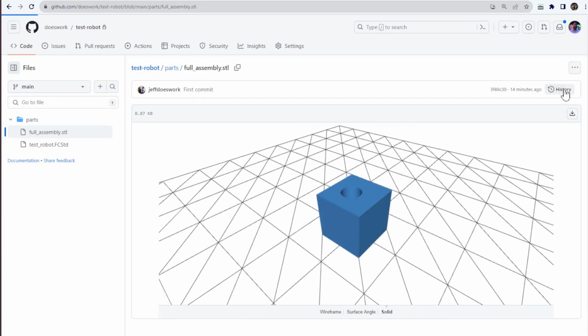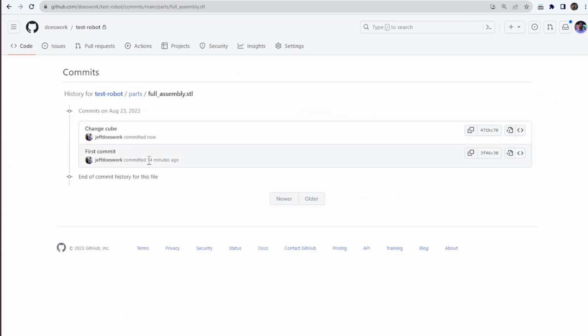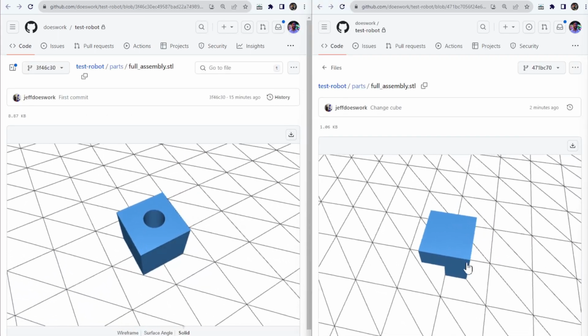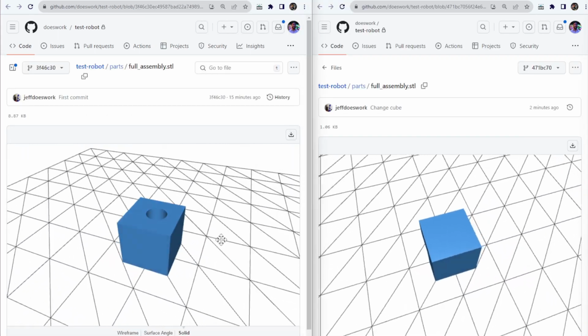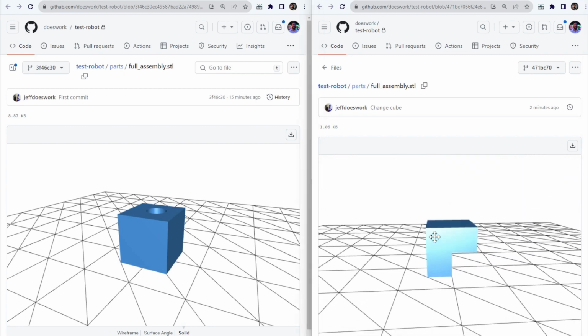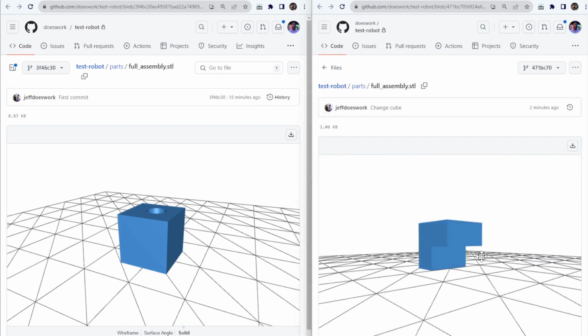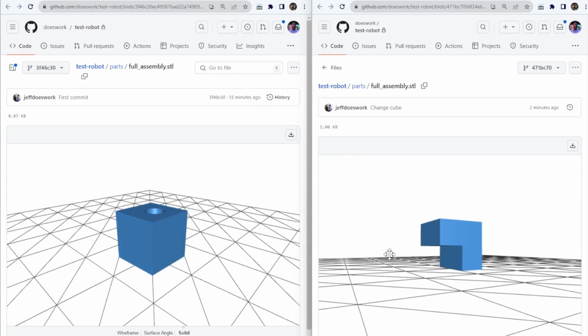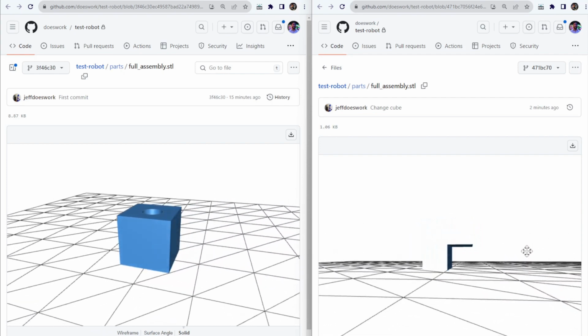We can click history and we can see that there are multiple events for this file. We can open each of them. Let's look at our changes side by side.